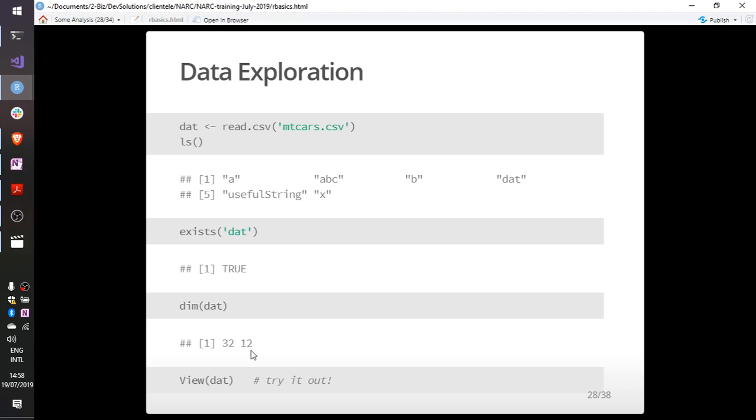Now view data. This one will present the data in a table, in a tabular form for you to see it. Maybe just before we end up today, I will run it for you.